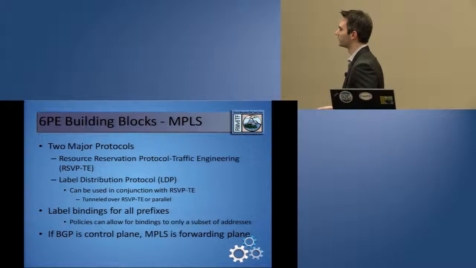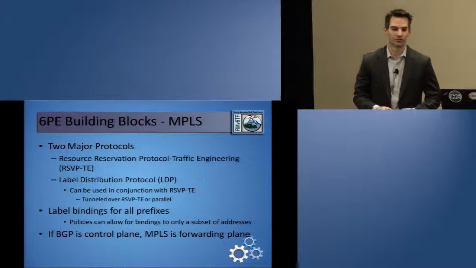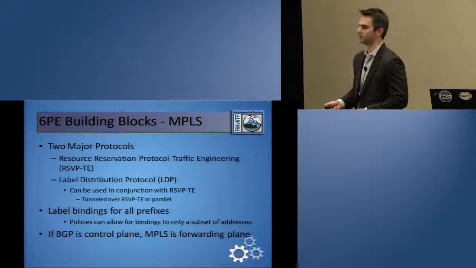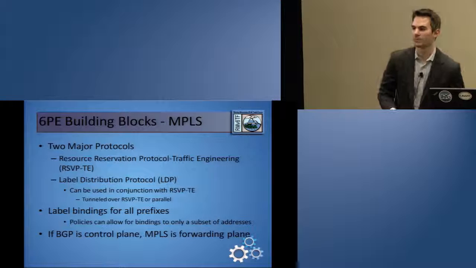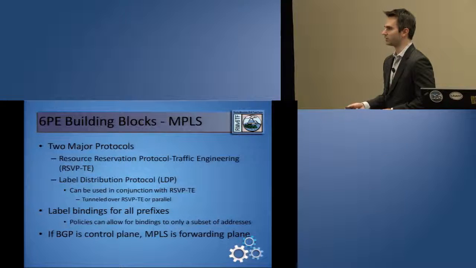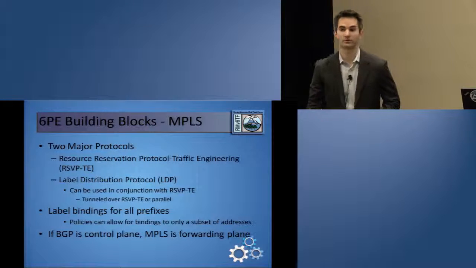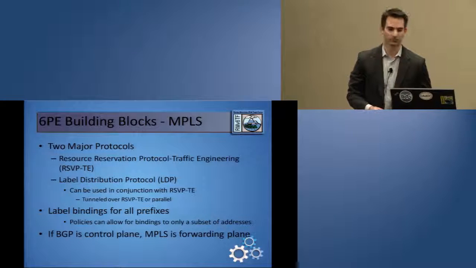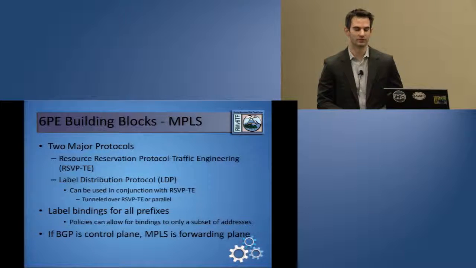And then another very common one is Label Distribution Protocol. Depending on the flavor of your backbone or core network, or just any network in general, would determine whether you want to use RSVP-TE or LDP. The rule of thumb that people say is if you're just trying to use MPLS in your network, then use LDP. But if you want the additional benefits of traffic engineering, such as resource reservation or fast reroute fault maneuverability, I'll put it that way, then you'd want to use RSVP-TE.